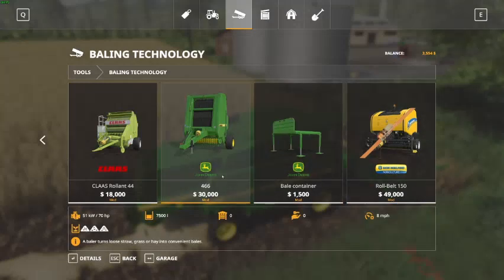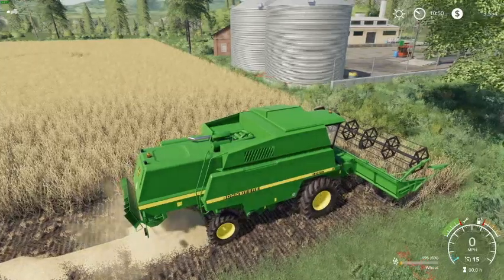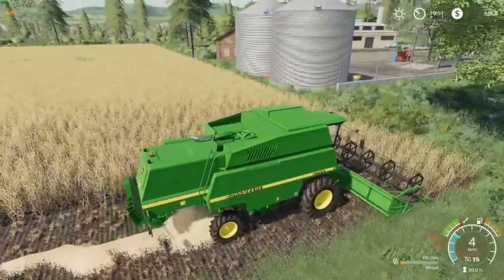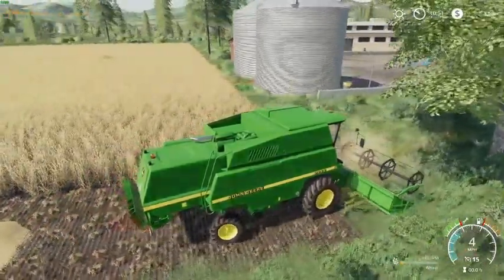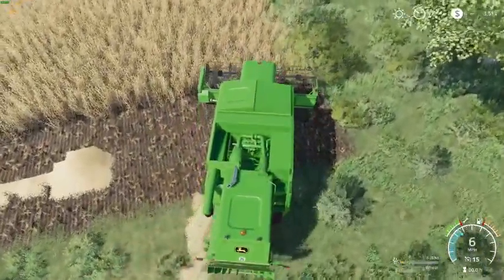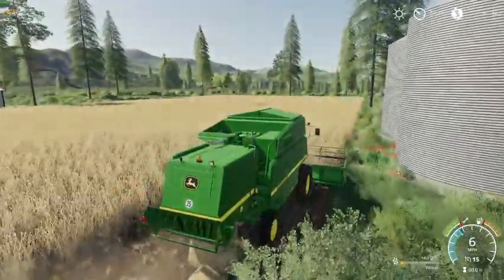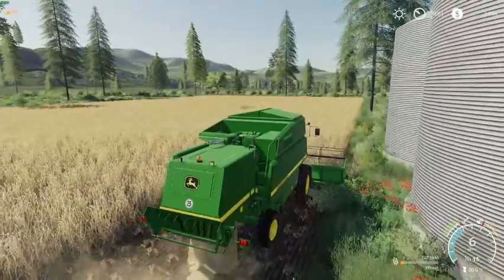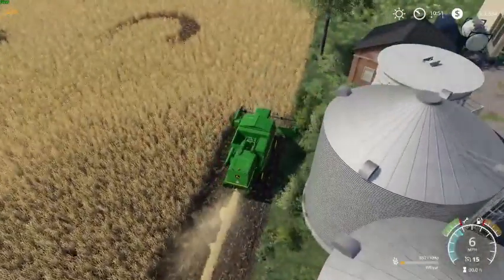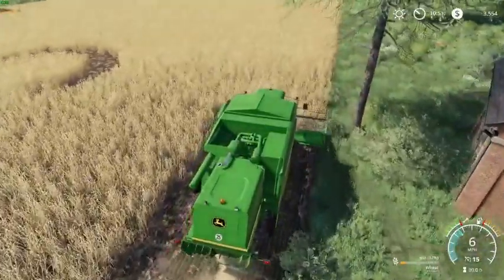30k, 18k. If we make 18k off this harvest, then maybe we can buy that. But we don't have 18k, we only have 3k, so we need around 15 more k to buy that. 14.5, but it looks like we have a little bit of a horseshoe in our field. Was there a giant horse that stepped in it?